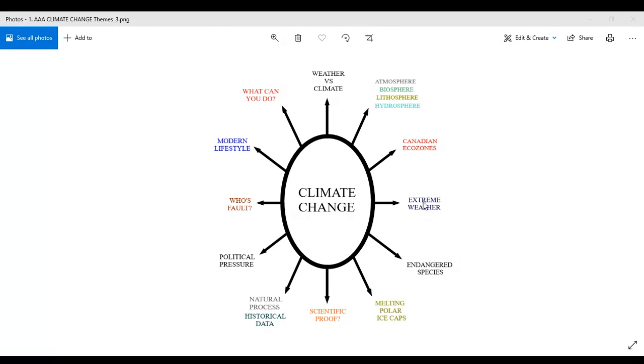So there is a whole gamut of different topics related to climate change, and you will have some choice during the unit as to what of these areas you would like to focus on. Maybe you're interested in animals and would like to find out more about endangered species and how they are being affected by climate change. Maybe you're into politics and you like the politics behind climate change, or maybe you're more focused on the science. What can we do to somehow change this and affect it and make our future a little brighter? So that's where we're heading.